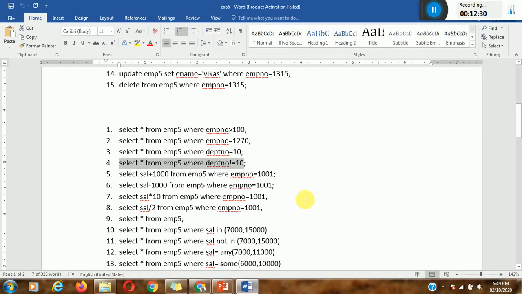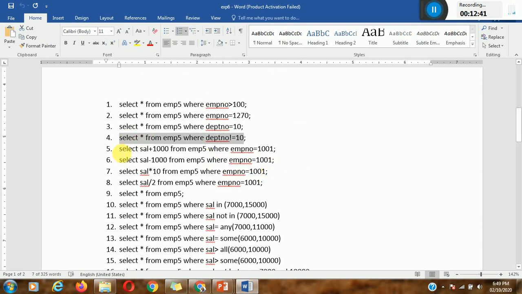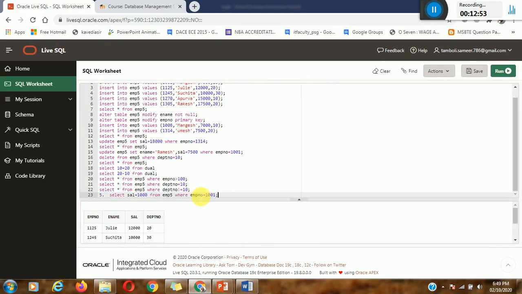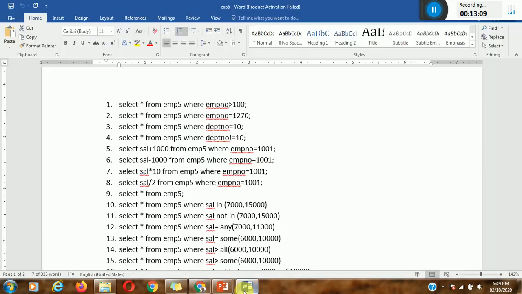So these are all comparison operators, greater than, less than. This is a simple one. Also we can implement this for the salary. Already we have selected like this, so we can add to a salary. I have already demonstrated that. We are increasing the salary of a specific record, increasing by 1000 in EMP5 where EMP number is 1001. The salary of 1001 was previously 7,000, now it is 8,000. That is the same query we previously discussed.